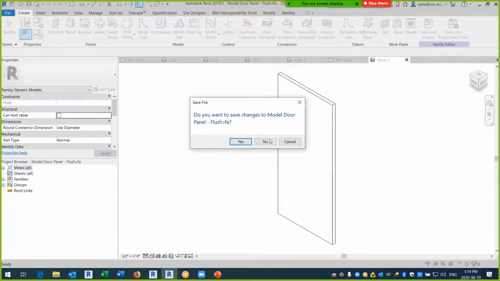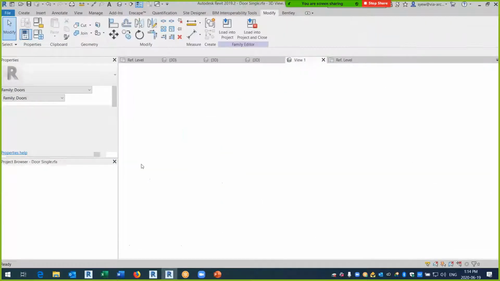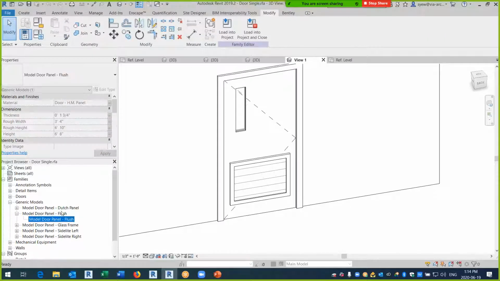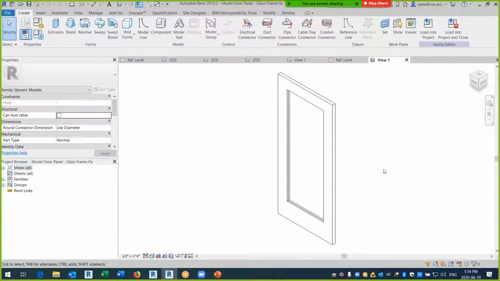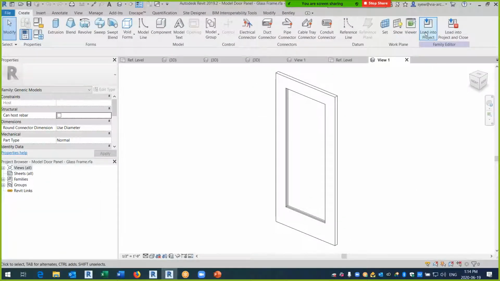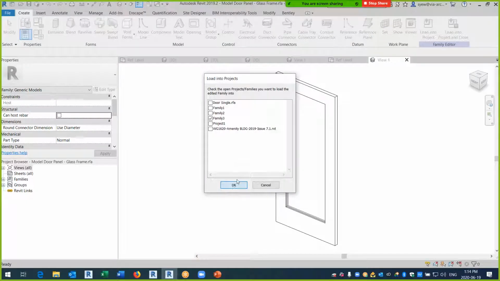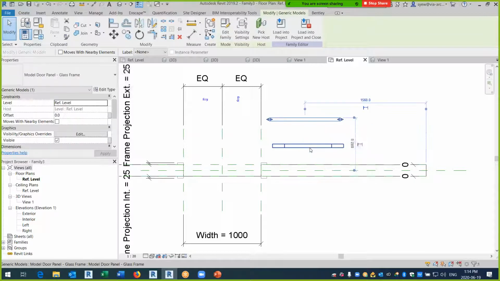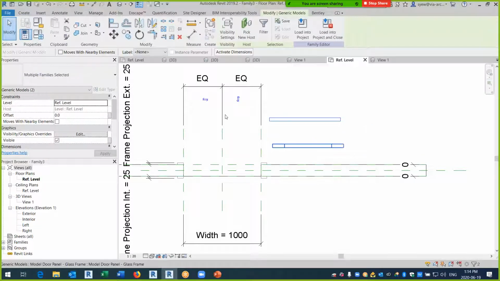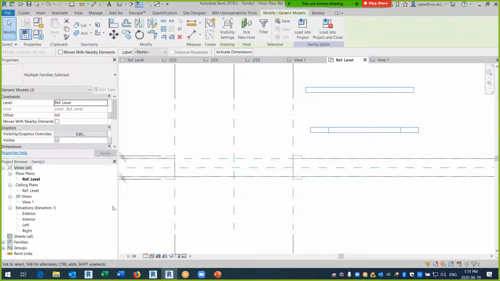Oops, close this out. And I want to do the one with the glass frame. Let's do that. Edit. Let's assume this is what you want. Go in there, do family 3. All right, you've got 2 different types of family. Okay, it does its own thing. So what you're going to do is that you want to place it in this door.